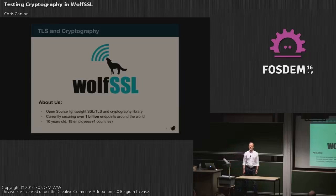So how many of you have heard about wolfSSL or know what we do? So just about a third of you, probably. We make an SSL, TLS, and crypto implementation. We wrote ours from scratch, from the ground up. It's written in C, and it's roughly 10 years old now. It supports up to TLS 1.2 and DTLS 1.2. It's very optimized, so low resource use. The full footprint size is about 60 kilobytes. And it works very well in both embedded environments, all the way up to large-scale server environments.